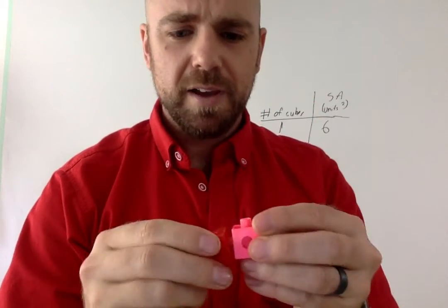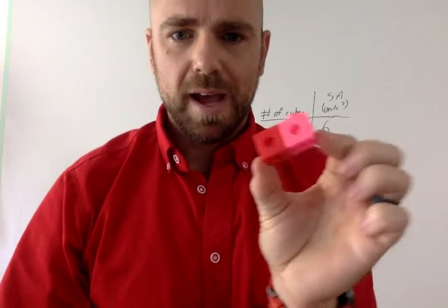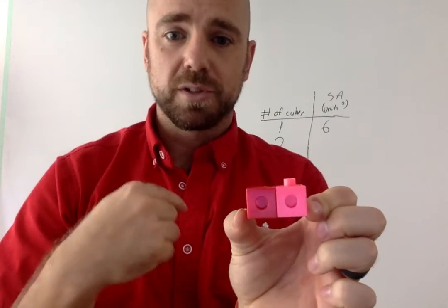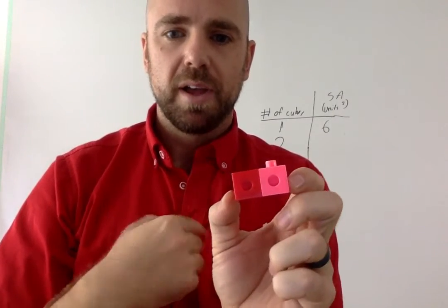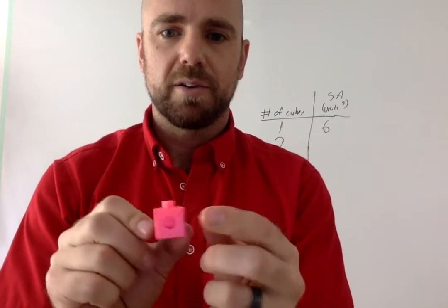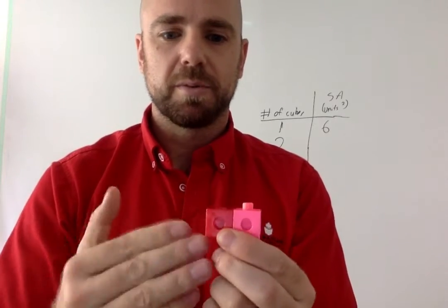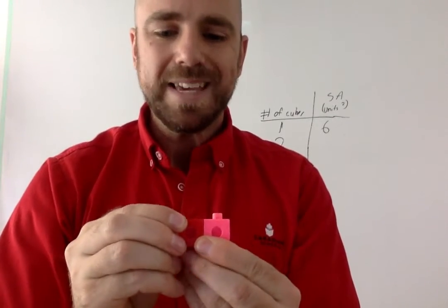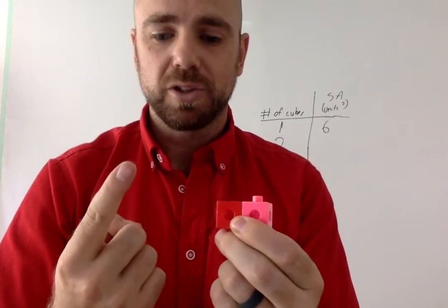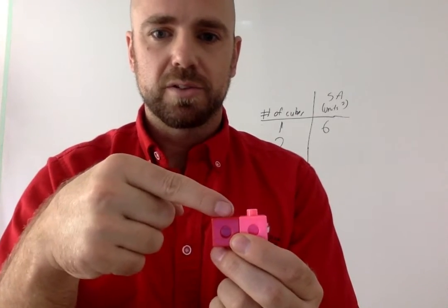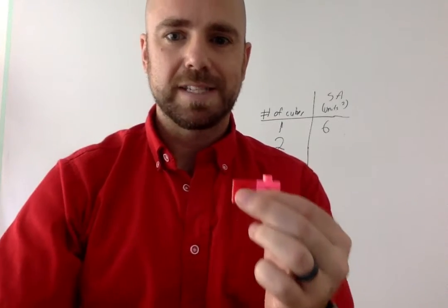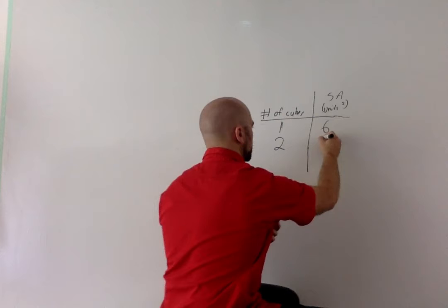Next, what if I have 2? Now, when I'm looking at it, I've got different views. I've got the front view, which is the one that you can see. I have the back view, which is the one I see when I flip it around. Then you've got the top view, the bottom view, and both side views. Looking at red or pink determines which side view you're talking about. Our outsides, our red and our pink, are going to be 1 each. So I'm up to 2. Then 2, 4, closest to me is 6, and then underneath is 8, plus 2 is 10. So I have 10 square units.